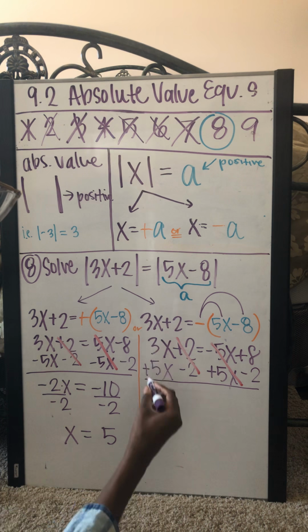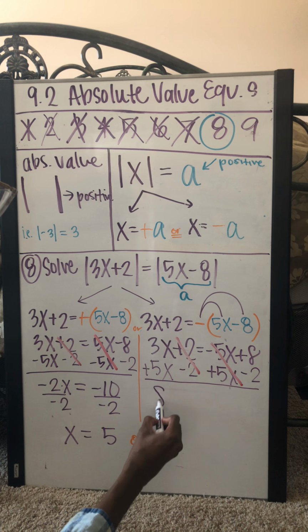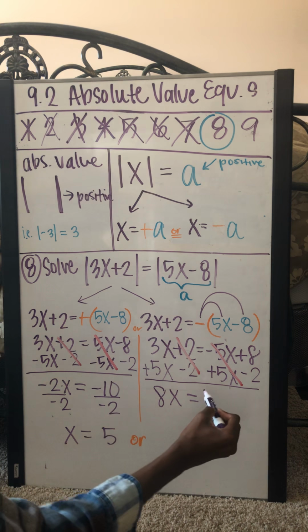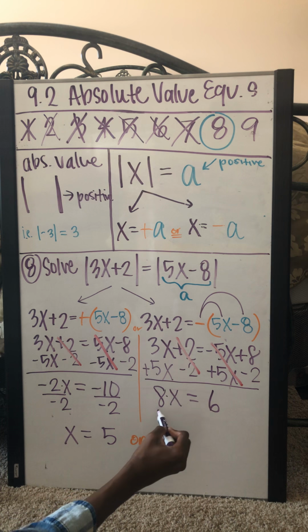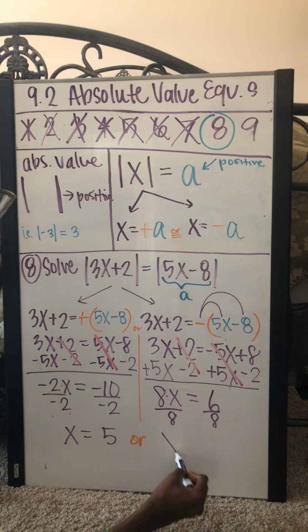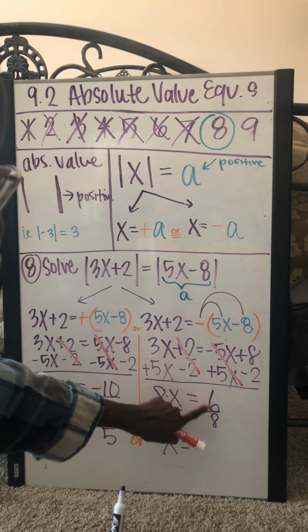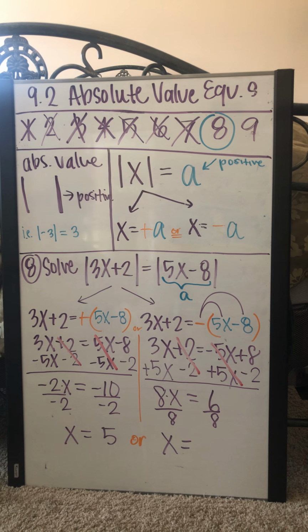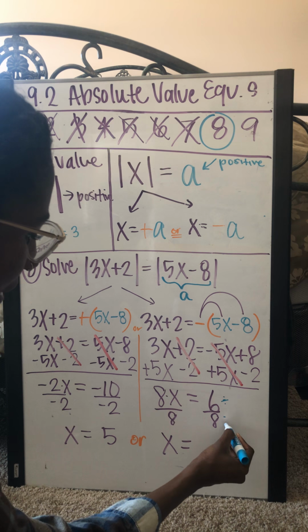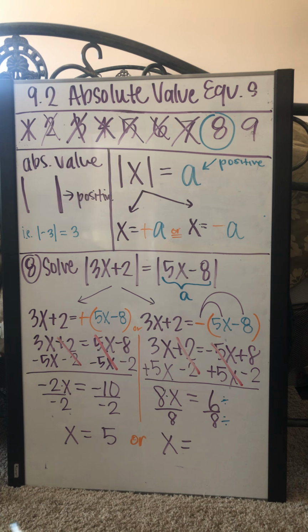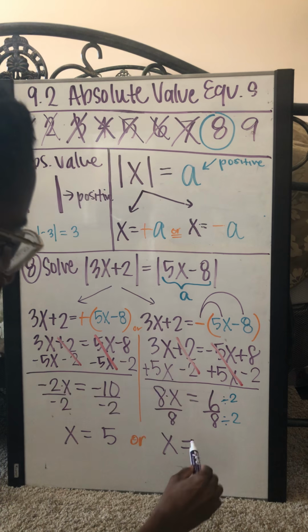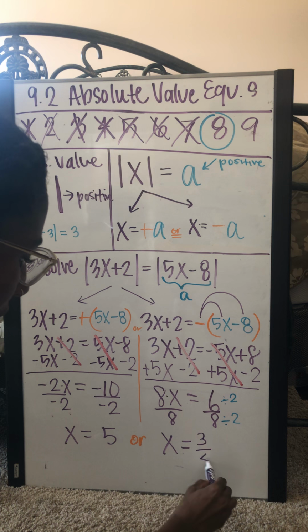Okay, so here we get 3x and 5x gives us 8x equal to 8 minus 2 is going to give us 6. Connected by multiplication, to reverse, we divide both sides. So we get x is equal to 6 over 8. Remember, whenever we're simplifying, we see what the top and the bottom both can be divided by. And we can divide the top and bottom both by 2. So if we divide the top and bottom by 2, that's going to give us a 3 on the top and a 4 on the bottom, okay?